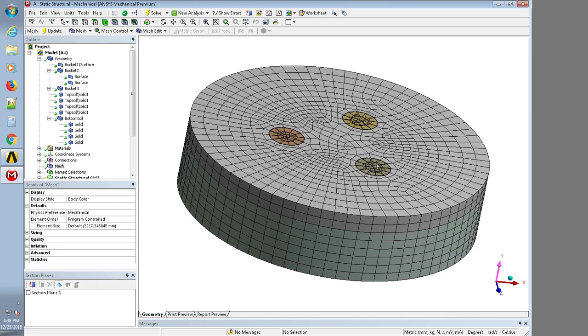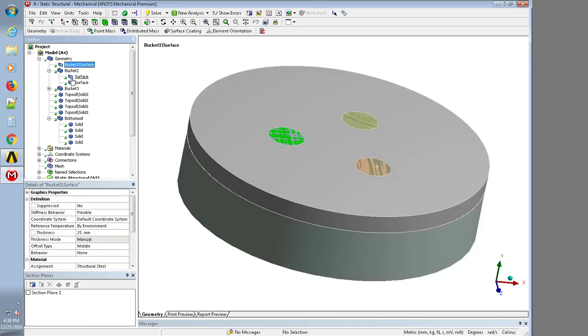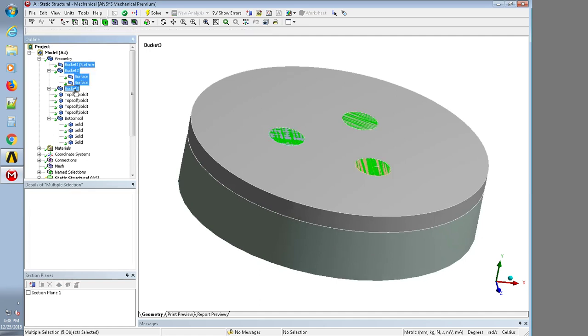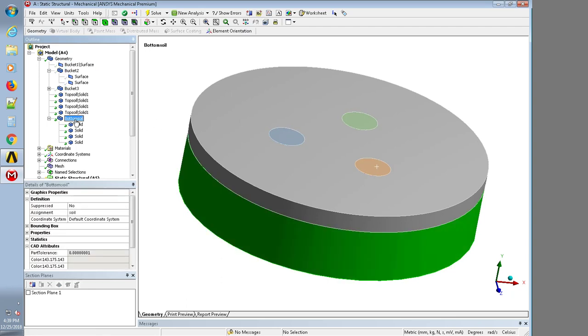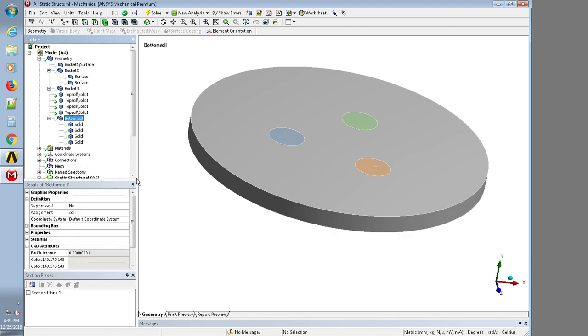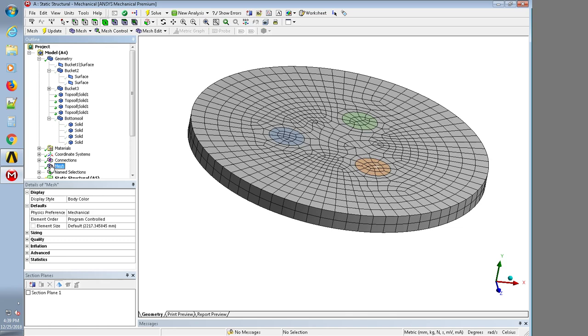Welcome to part 6 of the Tri-Bucket project, and in this video I'm going to focus on refining the mesh. To that end, I'm going to first turn off the buckets and also hide the bottom pieces, and we're going to look at the mesh and ways to create better meshes.